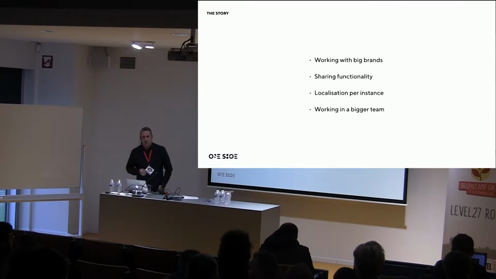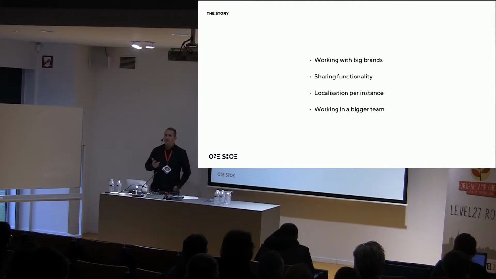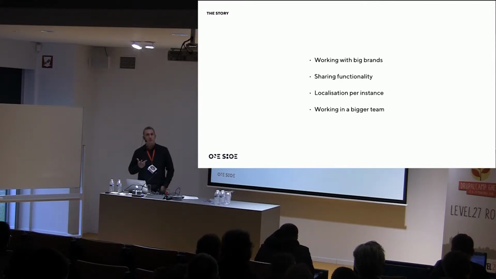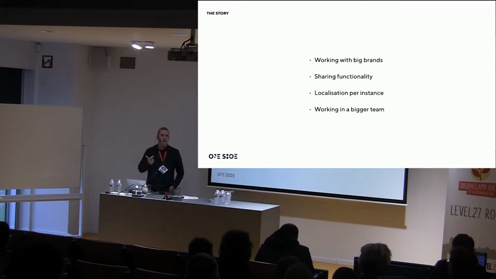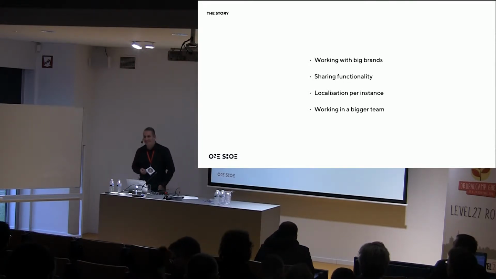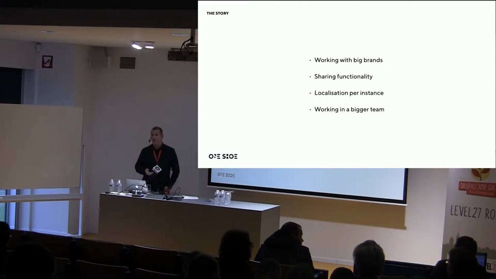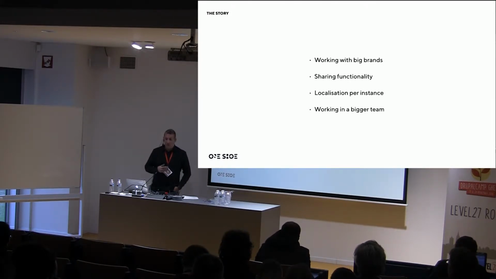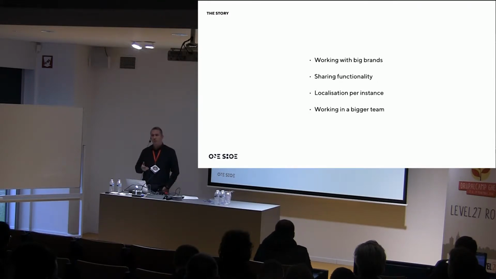Let's go with an example. In Belgium, you have three official languages, right? English, French, and German. Oh, wow. Mea culpa. You need three languages. But based on the languages, you will end up displaying different content. But the functionality, the output of that content, will still be the same.